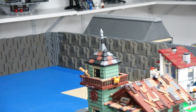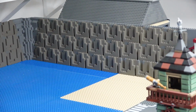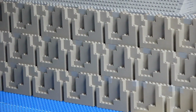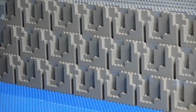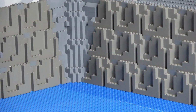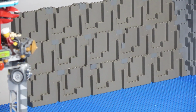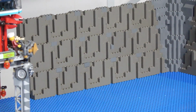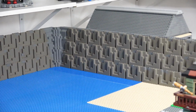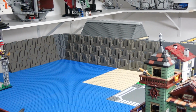Then I used a lot of these MERP and burp panels in, unfortunately, gray, not dark bluish gray, so you can sort of tell the difference in color there. But that's the only ones I have at the moment. I'm not keen on spending a whole bunch of money right now. But there's the start of the cliff edge or mountain edge that sort of segregates the water and residential area from the train yard. I think it looks nice and neat and tidy, and I really do like the look of it.